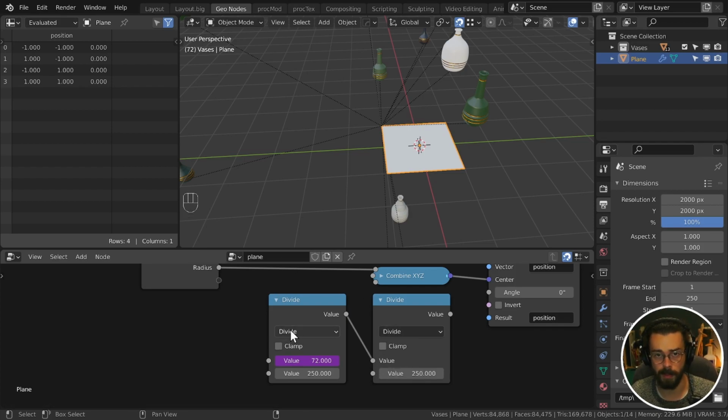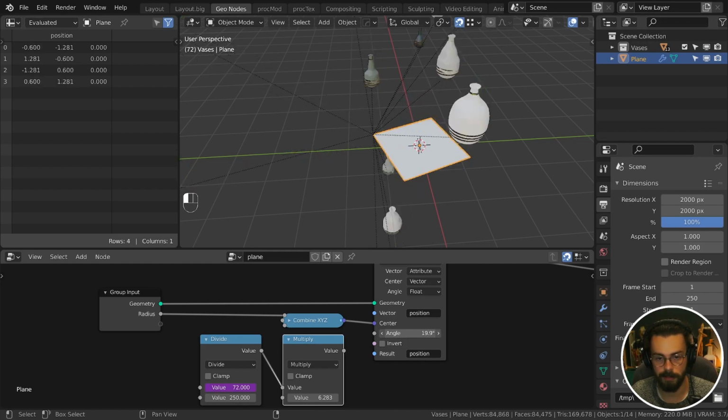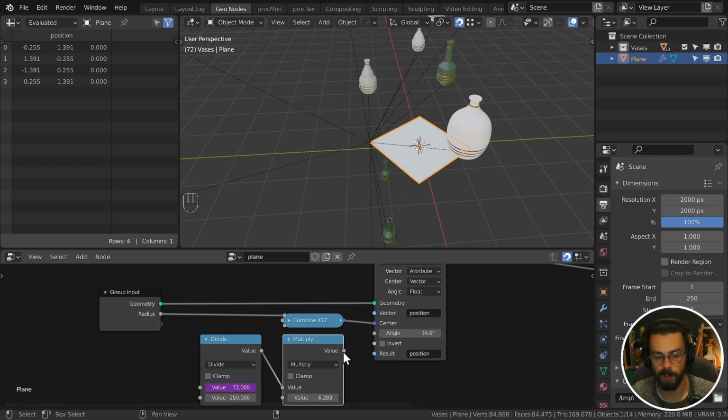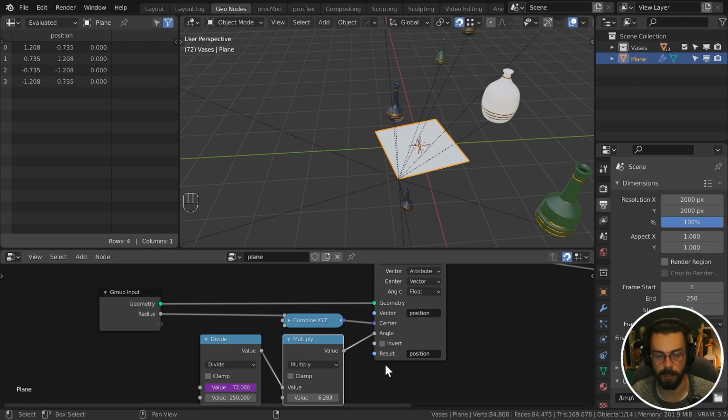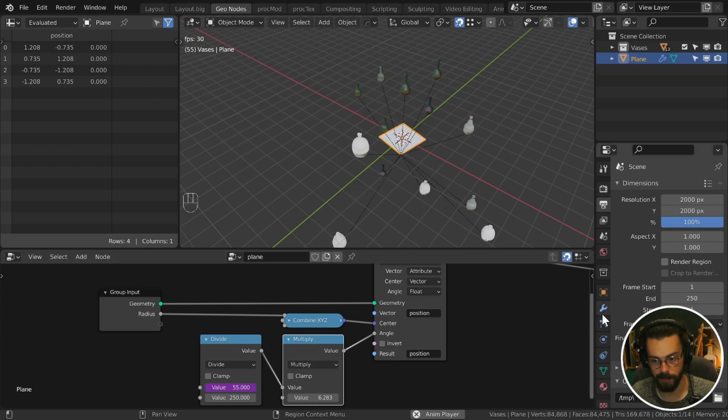If you don't want to remember this maths, then you can just do this with a map range as well. So let's multiply this by tau, T-A-U. And I know it's confusing because the angle as we use it is in degrees, but any socket is always read as being radians. So now if I press play, this is going to come around and we're going to reach 250 just as we pass that start point there.